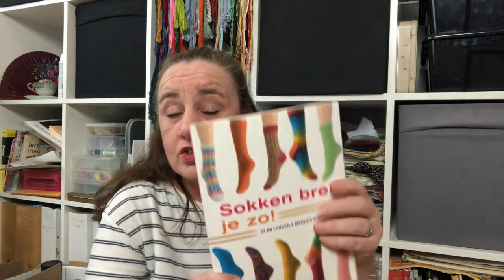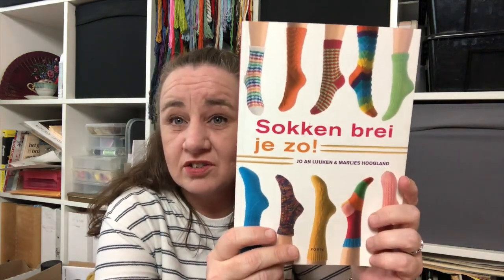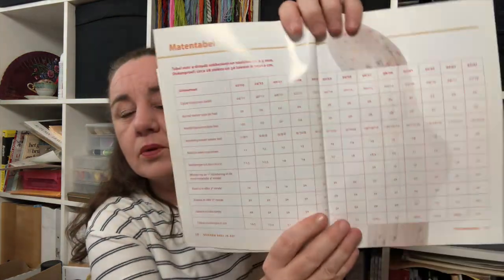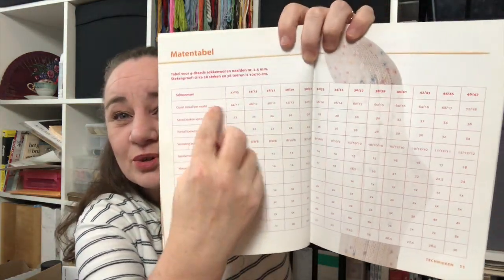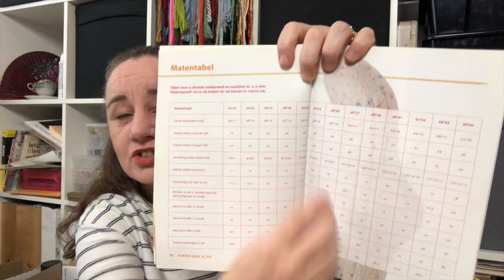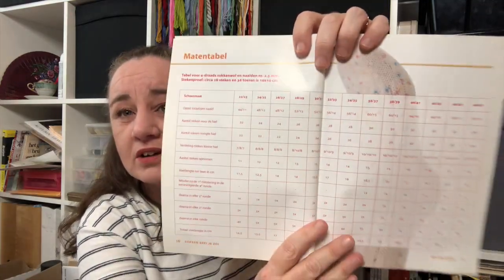No, it doesn't. It just basically says this is how you knit socks, and there are several patterns inside, and a basic pattern and a measurement table, which tells you what to do on different parts of your sock, and which size you have and how many stitches you need to cast on. And yeah, I really learned how to knit socks with this book.